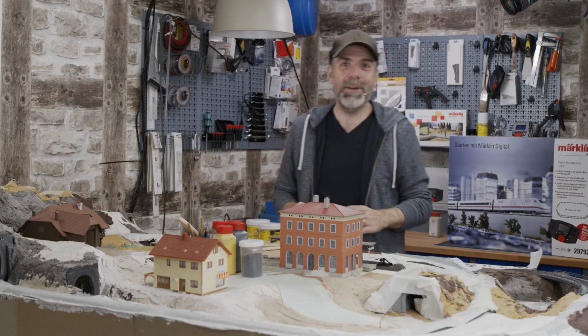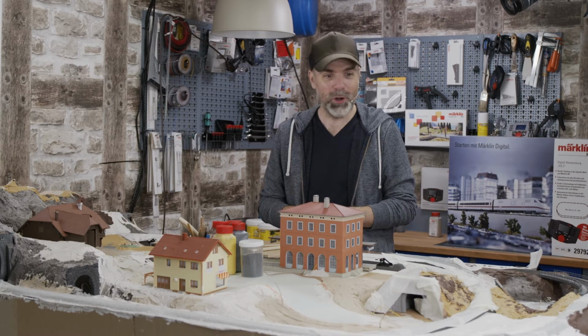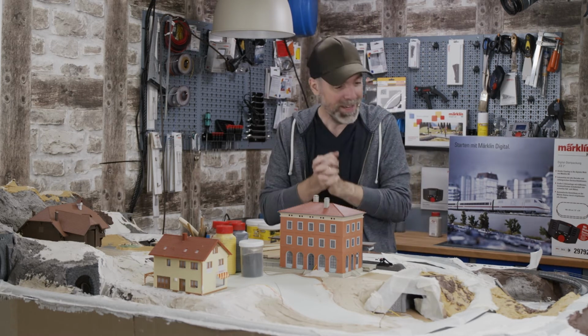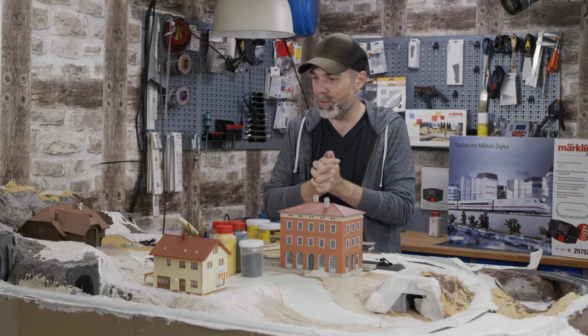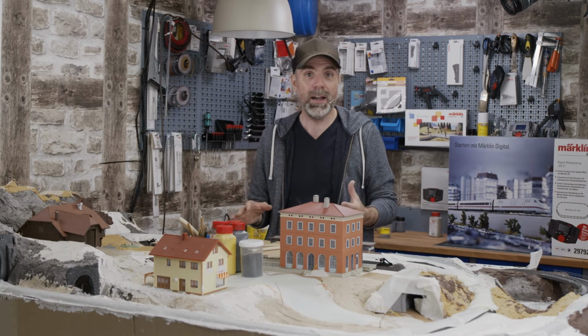We are building a model railroad from scratch until we have a dream model railroad system. And by now I have to say I really like what I'm seeing. I also have some plaster on my shirt. We plastered a lot and used different sorts of plaster. Doing that, we could try out different manufacturers.